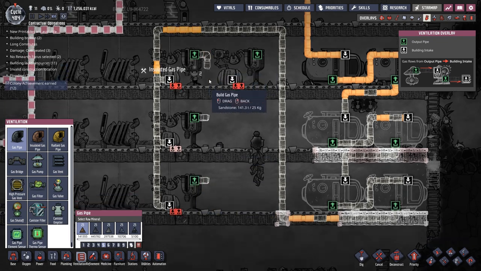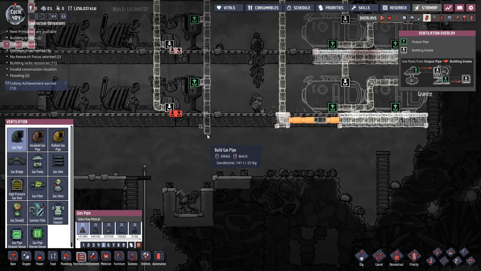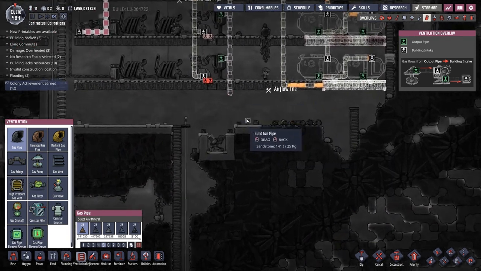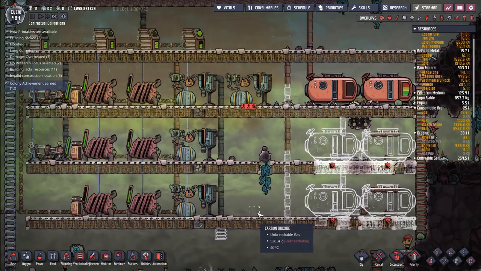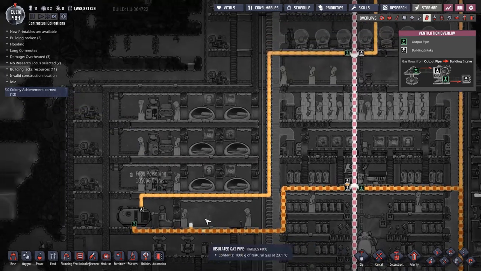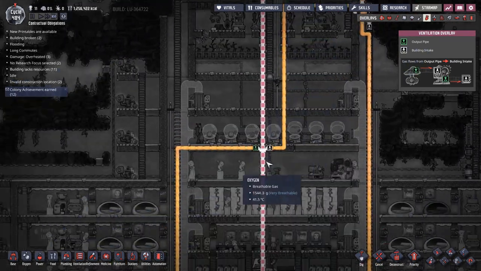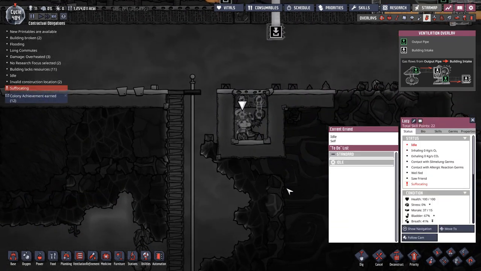Out there. It's just going to come down here and just get dumped here, which is fine. So gas vent, boom. All right, how are we doing? All right, so we're starting to drain this system. We've drained everything all the way down there. We've drained the reservoir.